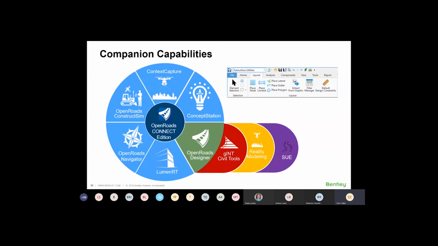Everything now is called drainage and utilities. So just keep that in mind. The SUDA nomenclature has gone away. But yes, that's all included in your OpenRoads Designer so that you can do 3D layouts and analysis and design of drainage networks or sewer networks or even dry utilities.